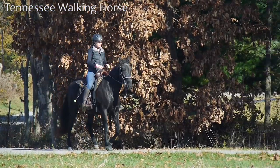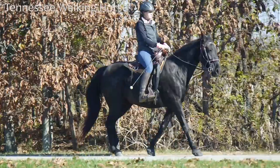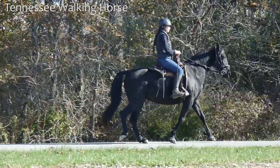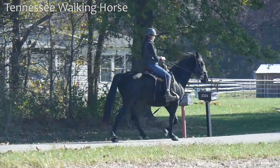Coming back, she's got a nice gait here. I'm still asking her to drop her head and asking her to stay nice and slow. But it is a beautiful gait. When I first got on this mare, I wasn't sure I'd be able to get this gait because of how pacey she was. But the foundation was there. There she's a little pacey, and whenever she gets pacey I'm asking her to give her nose and drop her head.